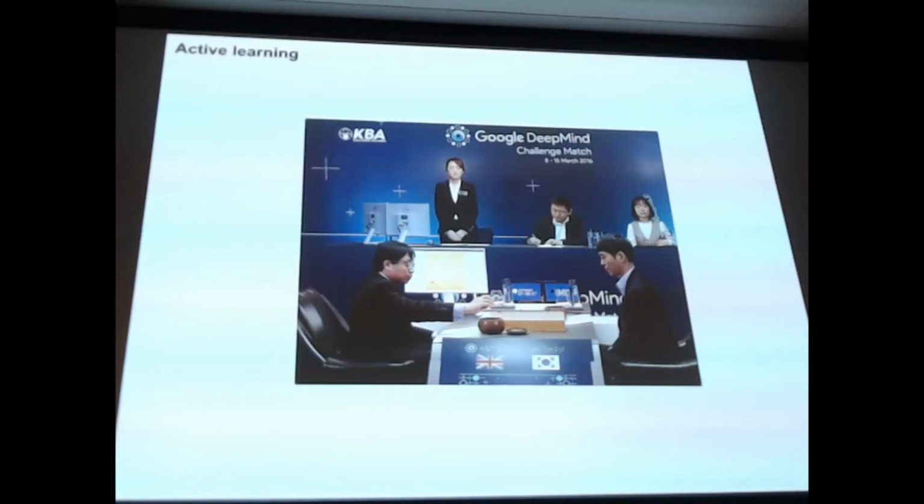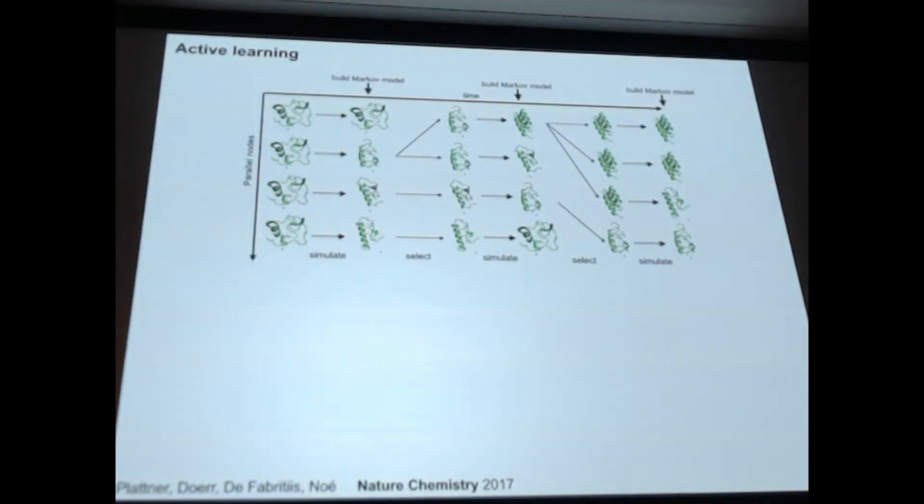Following some ideas from active learning, which in the field of Markov state modeling is called adaptive sampling, and Greg has worked a lot on this, we said maybe we can use Markov state models in combination with MD trajectories to speed up the process. We run parallel copies of unbiased molecular dynamics, every now and then collect the data, build the model, and decide in some way which of these conformations are more promising to launch new trajectories from.